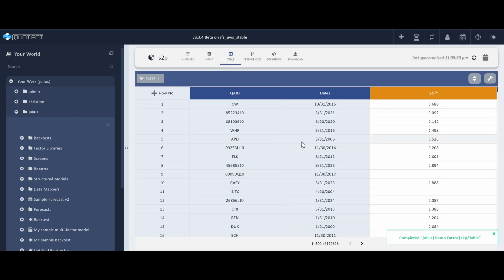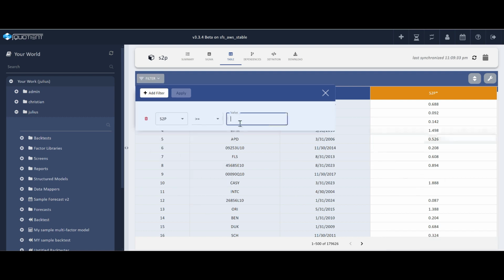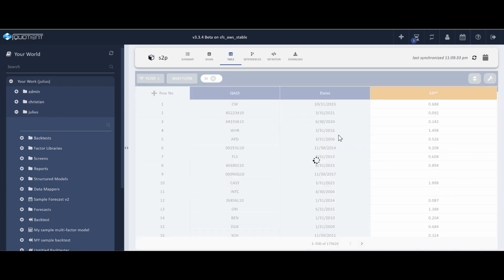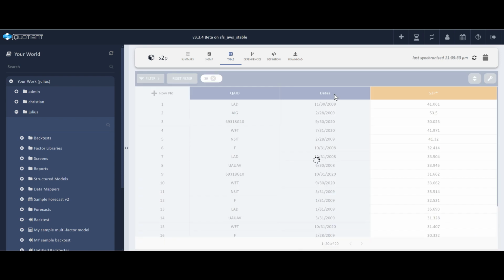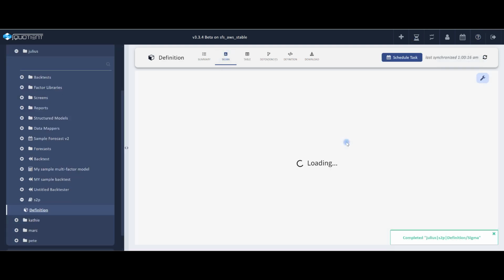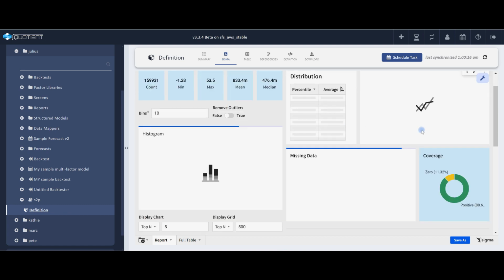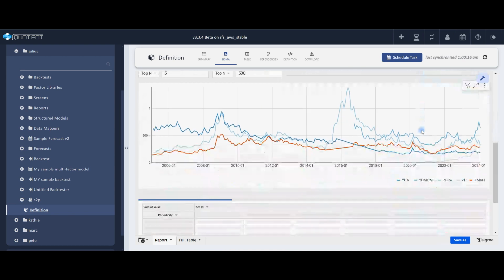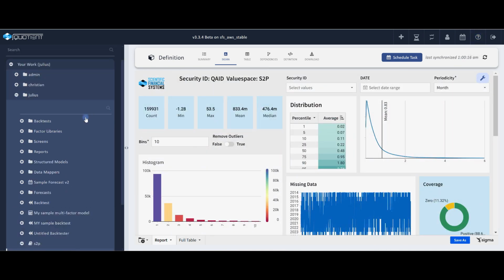Looking at the table view, I can drill in based on security IDs, dates, and factor values. I can filter to see top results for my sales to price ratio. We can filter these results for a specific date and then sort this view according to the factor score to see the most attractive securities in terms of sales to price. Quotient's Factor Builder is a powerful tool that can support your alpha strategies. Remember, you can do further analysis with Quotient's other features. For example, you could proceed with performing a backtest using your new factor as the alpha input.